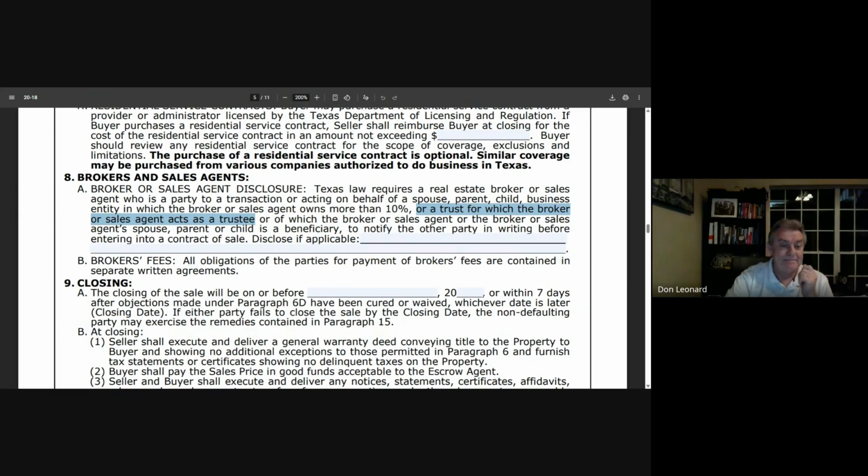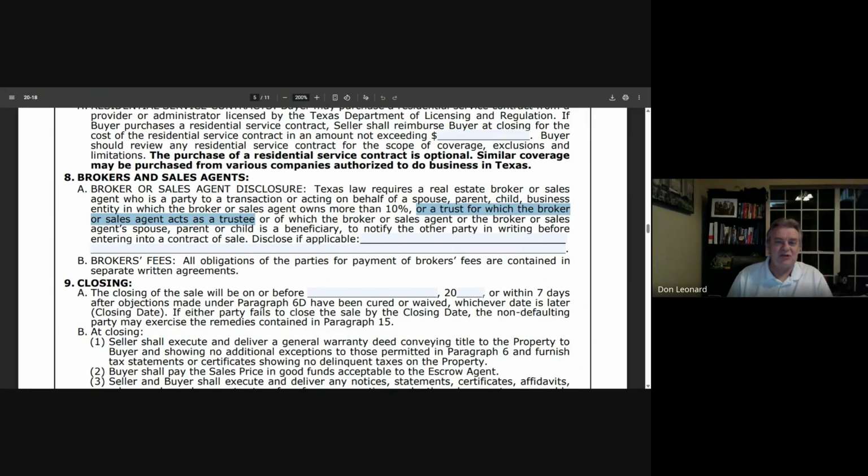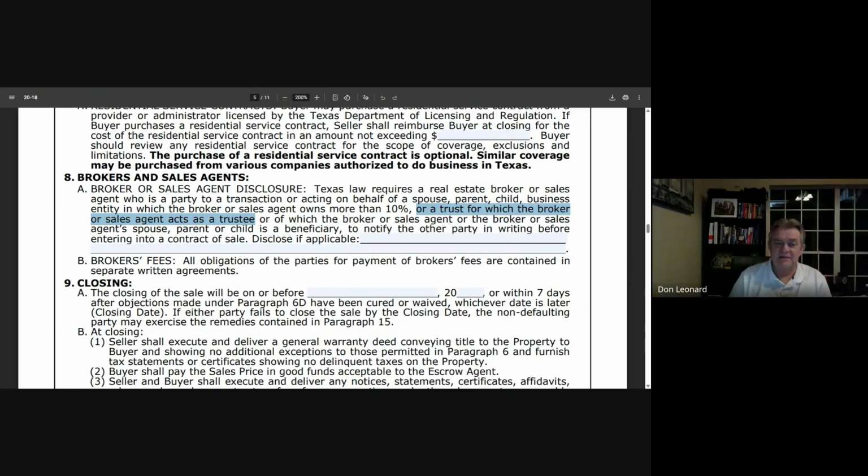So Brittany, go ahead. Sorry. Okay. We've represented family and it was a sibling, and we have been putting things like seller related to agent. You're saying that that's not necessary unless it was our parent, spouse, or child? It's not, but it's not going to hurt anything. Okay. So just kind of transparency, but it doesn't hurt. Yeah, right. I mean, it's more than you need to, but it makes no difference.